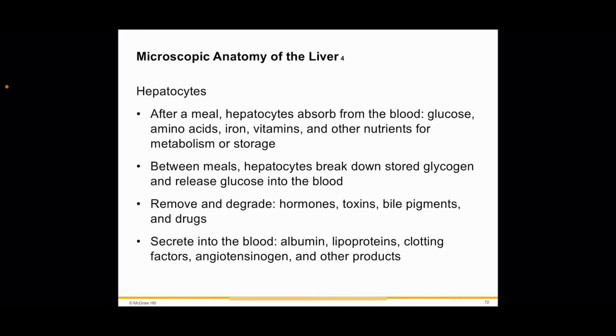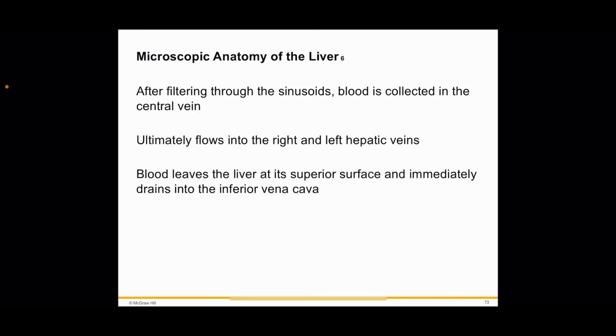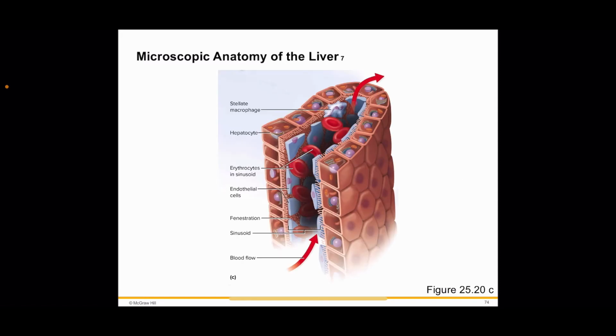Okay. The way that it's able to get everything in and out of the blood so quickly is it has a specific type of blood vessel that we talked about a long time ago, and we're going to go back to. It's a sinusoid. It means they have very large holes, so lots of stuff can pass through them, okay? So blood's collected in the central vein, and it's going to push it back into the hepatic veins altogether. So it goes right into the vena cava, but here's what the sinusoid looks like, okay?